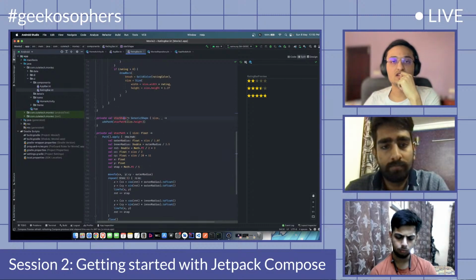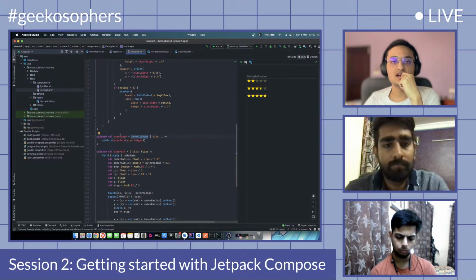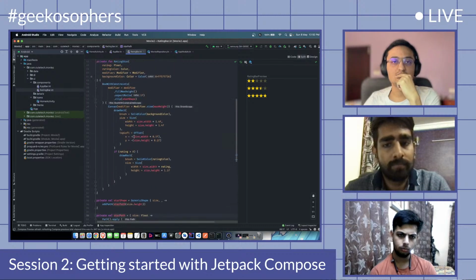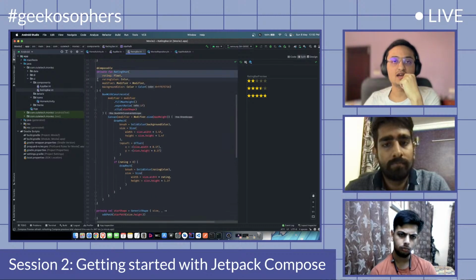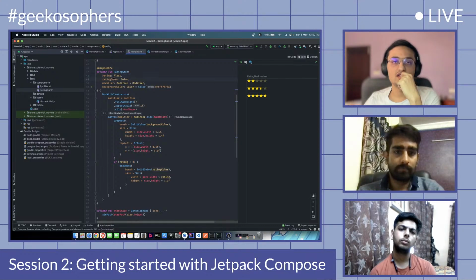Then to get the shape, we use a generic shape function and add the star path that we provided. And for every rating star that we have, we provide four parameters. One is the rating, the actual value of the rating, the color, the modifier parameter for it, and then the background color, which would be this yellowish color.